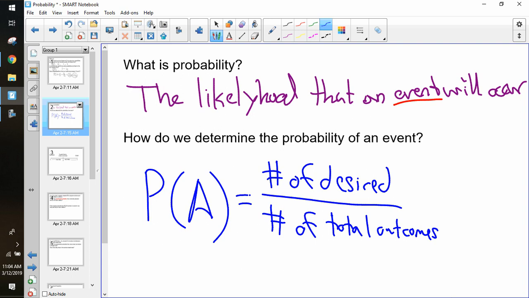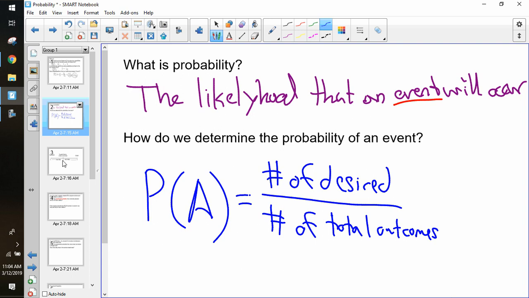When we talk about probability, you can write it as a fraction, you can write it as a decimal, you can write it as a percentage. All of those are correct. Personally, I prefer decimals because they're the easiest to work with. Multiplying and adding fractions can be kind of annoying. Decimals are pretty easy. Percentages, it's just annoying having to convert from a decimal to a percentage and making sure your decimal points are in the right location. So personally, decimals, in my opinion, are the easiest to work with.